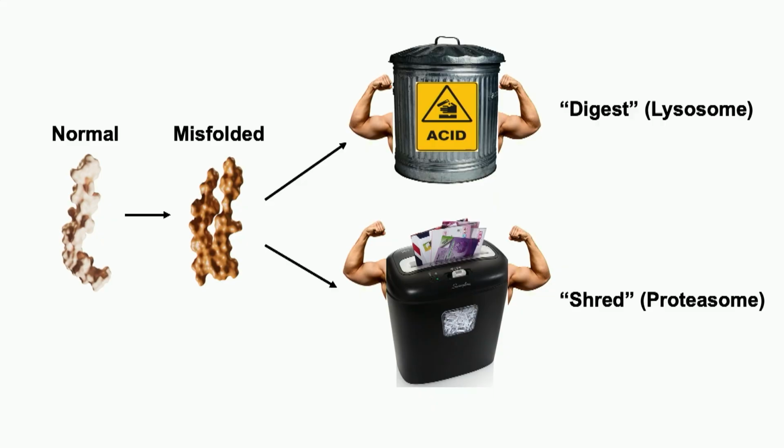We didn't go through this in any of the talks today. This was down the hall. But our brains also have, or cells have, mechanisms that detect misfolded, toxic, non-functional proteins and will actually target them to acid pits or organelles called lysosomes. They're put in these little organelles, and the acid digests the abnormal proteins. And then there are shredders called proteasomes that will actually identify and shred up these abnormally folded proteins. So there are molecules being worked on to try to augment these mechanisms to clear the brain cells of the trash that it's trying to build up so that only the normal protein is there.